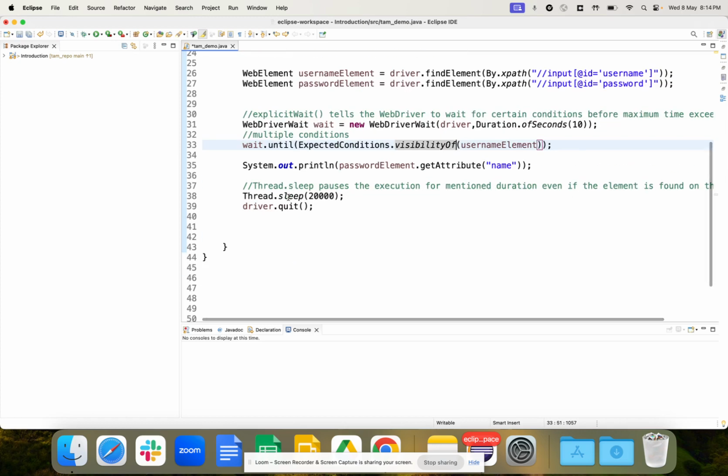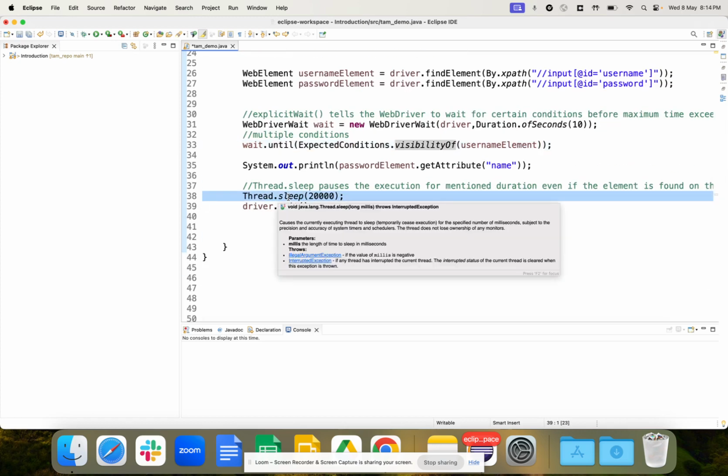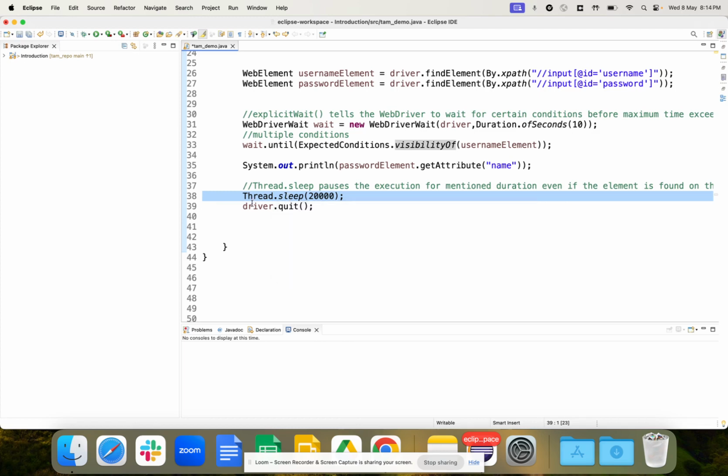Now let's talk about Thread.sleep, right? As I was talking about it a few minutes ago, Thread.sleep basically means that it has no conditions. Implicit will be before every step, explicit is dependent upon a condition, but if you see Thread.sleep, there is no parameter except for time. There are no conditions.